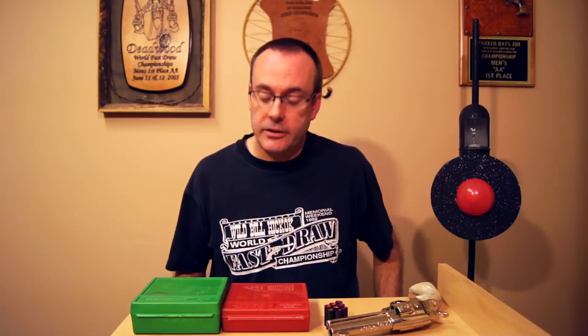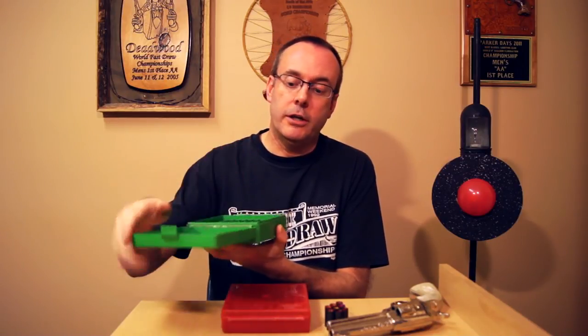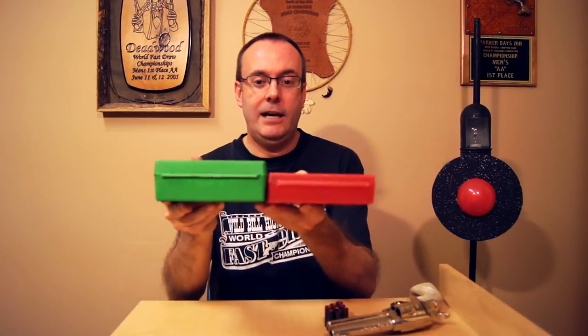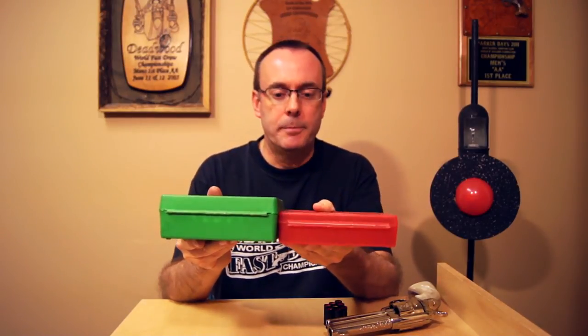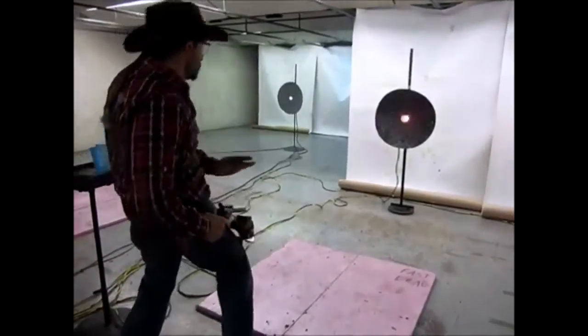Two final tips when using blanks. Don't buy a .45 Colt case — that's designed for a shell with a bullet on top. If you buy the .45 ACP case, it's perfect for a .45 Colt that doesn't have a bullet on top. It will be a lot safer for your shells and they won't be bouncing around. Lastly, although there are a lot of competitions with blanks, most people don't practice with blanks very much. That's because loading a blank and putting balloons in after every shot is a lot more onerous than shooting wax bullets. Most people practice with wax almost entirely, maybe just before a contest they'll try a few blanks to make sure they're working. If you want more details, check out my Targets video where I explain that a little better.